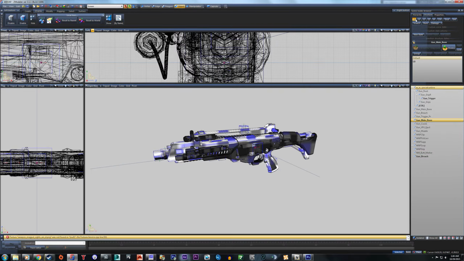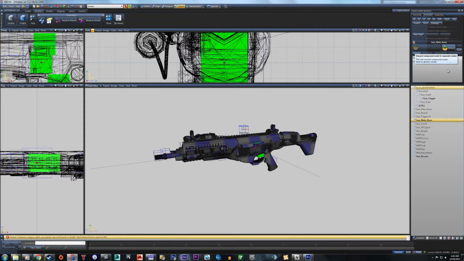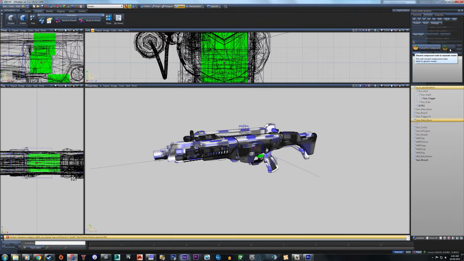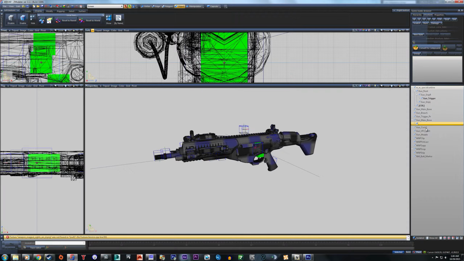Now for the gun main bone, untick L0 for the minute, and make sure you have the gun main bone, the bold one, selected. Hit this dismiss button here. Okay? It's gonna create this extra little thing here. Want to select it, go to edit, delete. That's the old mesh. We just deleted it. Now come over back to that node. It's a green node. See, I'm turning it off and on. You can see it in the viewports at the top. That's what you want to be selected to.